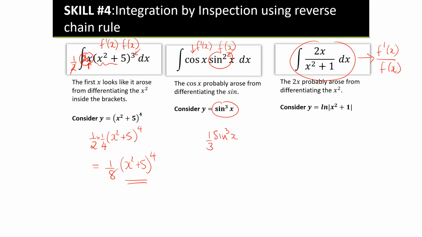So by the chain rule, we'd power down, take one off. That is leaving alone on the inside, and then we times by the differential of the inside, which is cos x. So that cos is going to come when we work backwards using the chain rule. Then this last one, because we've got this in the denominator, we've already got the differential. We don't need to do any compensating. This is just going to be that. But on all of these, we need to have our plus c's as well.